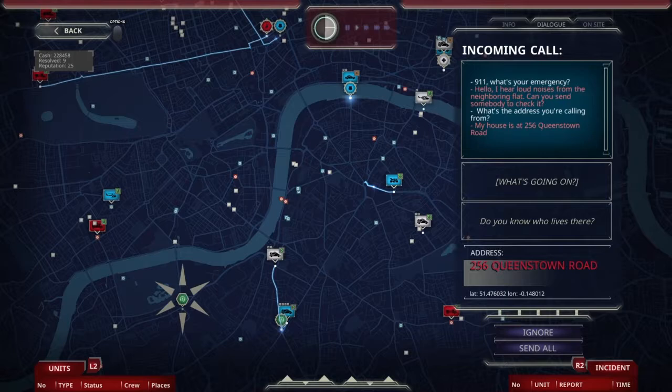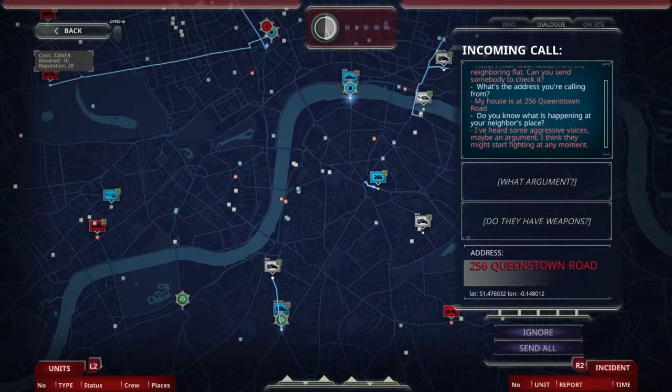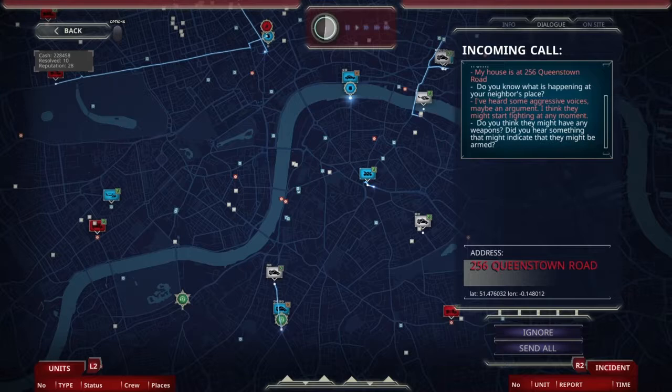Wait, okay, what's going on? You know what's happening at your neighbor's place? I've heard some aggressive voices, maybe an argument. I think they might start fighting at any moment. Do you think they might have any weapons? Did you hear something that might indicate that they might be armed in any way? Yes, somebody's shouting threats about pulling out a gun.